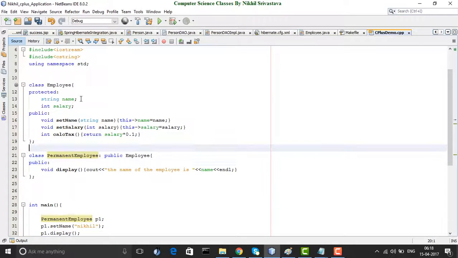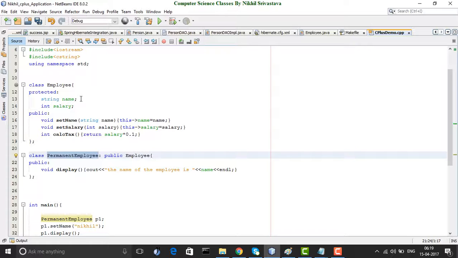Anyway, calcTax is a public member of the Employee class. So my dear friends, calcTax is a service that is associated with the Employee class, and I also want this service to be associated with the PermanentEmployee, because for the permanent employee I also need to calculate his tax.